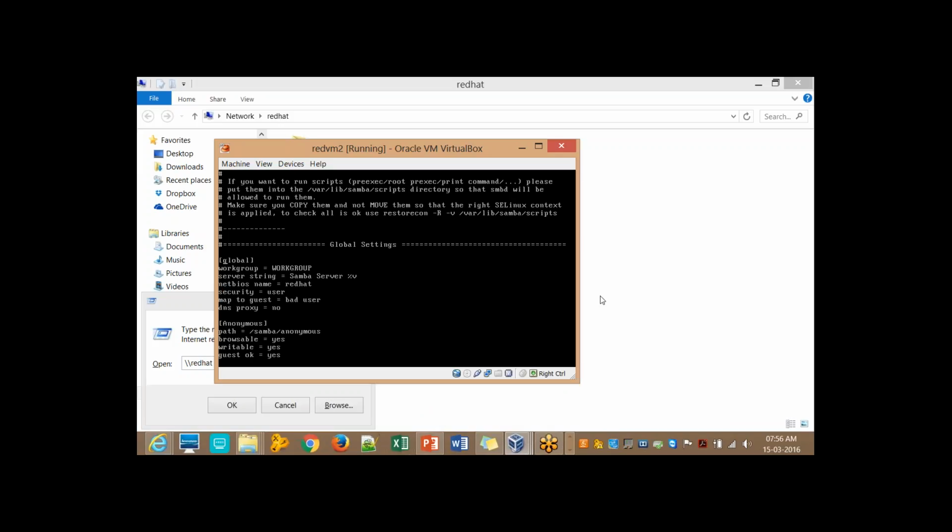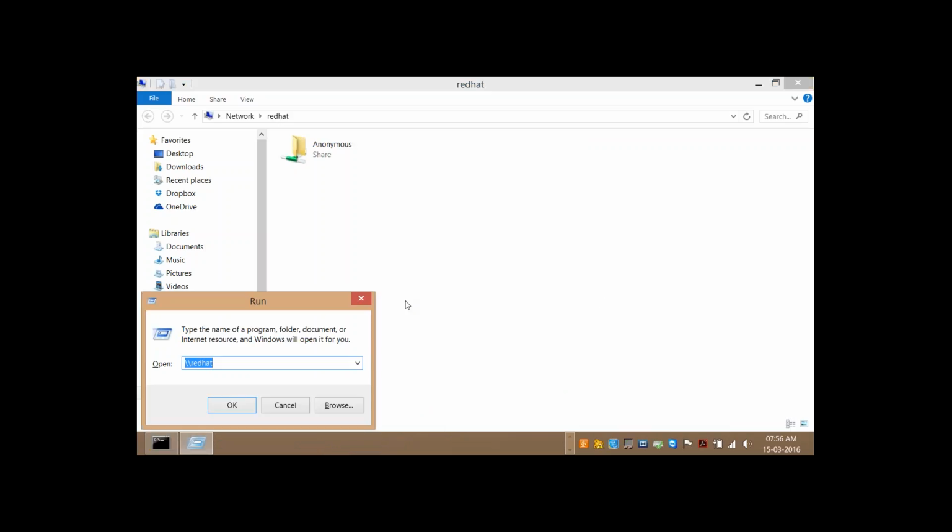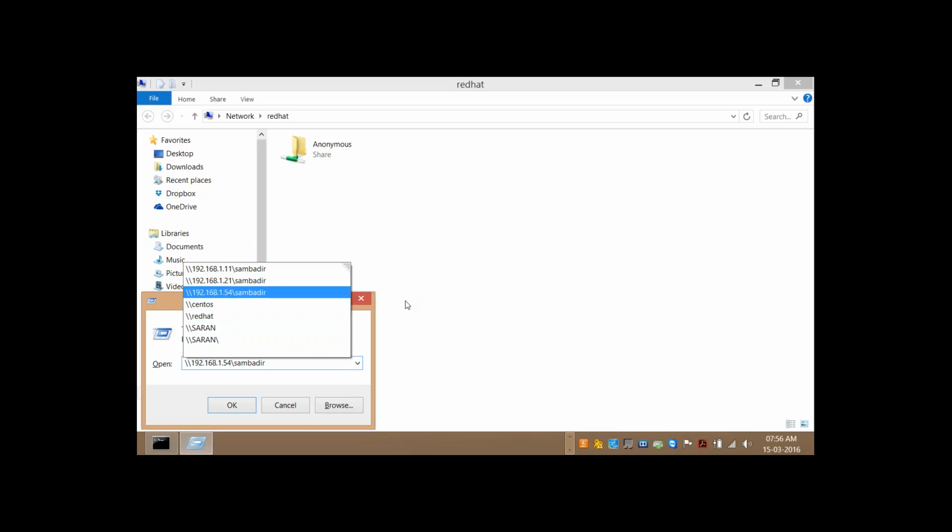So that's why I'm trying to access it with that name. But you can also try this format. Okay, so you can see this, right? So hostname slash Samba dir. Ramesh, whatever you have mentioned, yes, we can also try accessing the shared folders like that.